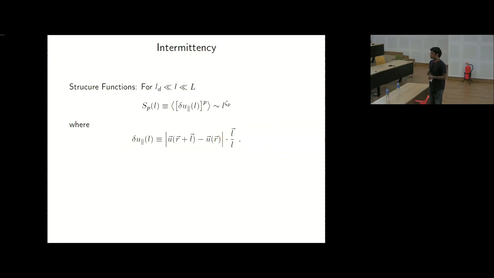Now I will explain intermittency. To explain intermittency, if you want to characterize a flow at a length scale, a very good choice would be to take velocity increments. So this is a velocity increment, if you measure it at point R and R plus L, you take this difference in the direction of the length scale. I call it longitudinal velocity increment. This is a vector, but here I have made it a function of L only.